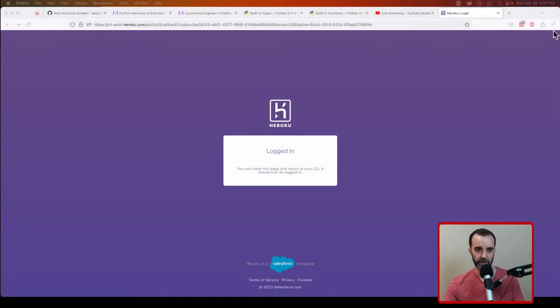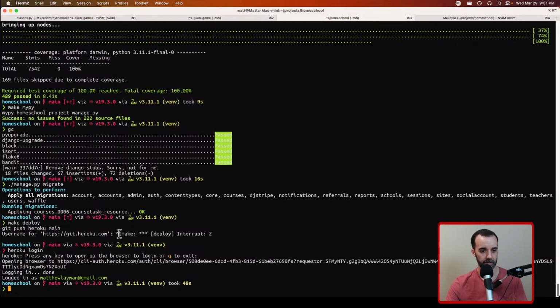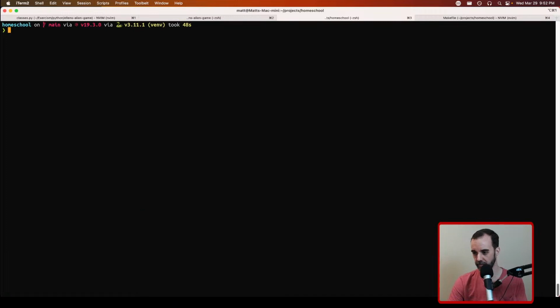This is what it looks like after I'm done. So this is all boring UI stuff. But if we go back to the terminal on the other side, it can show you that here is some bit there. I'm sure this session is already dead, but I'm going to clear that so you don't have time to copy all those characters. And then we're going to try and make deploy again. I don't think there's anything at risk, by the way. There might be a temporary session token, and so it really only applies to those on the stream. If you're watching this on YouTube later and trying to pause it, it shouldn't work for you.